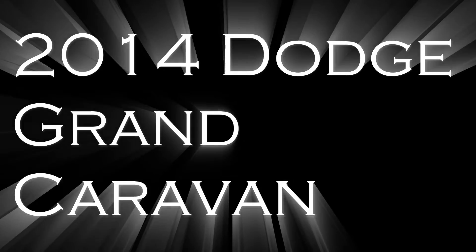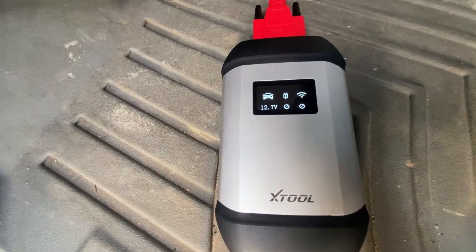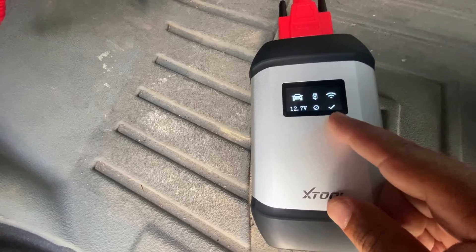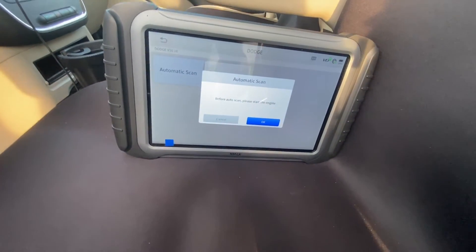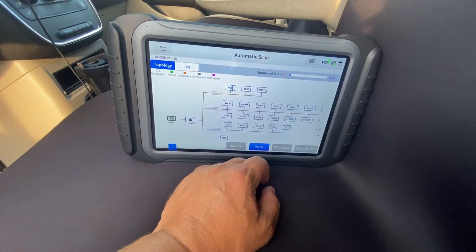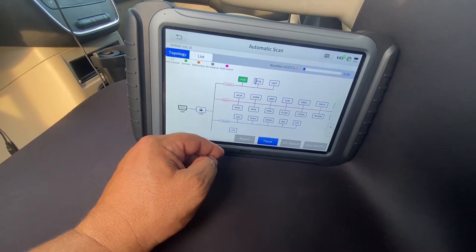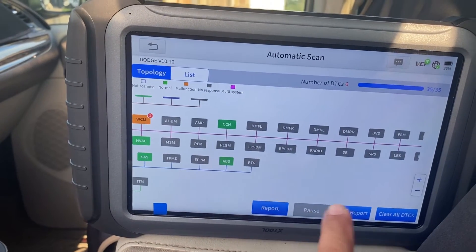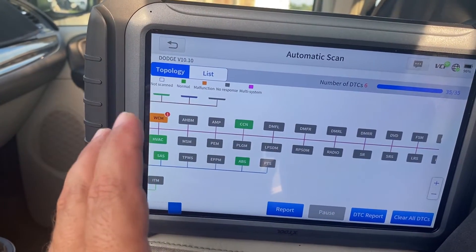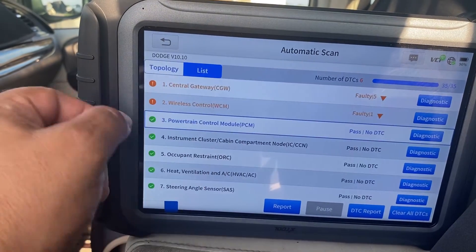Connecting this to a vehicle is very easy — all I do is slide it into place. Once connected, it shows the voltage and confirms connection. I can hit auto scan, and look how fast this unit is — I am not speeding this up. All I have to do is follow the directions, so I'm going to start the engine. This has topology 2.0, which is a little bit easier to use and understand than the older system. I'm also able to access a list view. Once the scan is complete, I can run a DTC report and save it. I always recommend saving the report and then clearing all the diagnostic trouble codes, especially if the vehicle had a dead battery — you don't want to be chasing phantom problems that really don't exist.